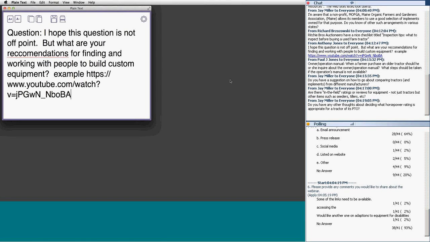I think AgrAbility would be a great place to start looking. They have names and lists of people that they can put you in contact with, people or companies they've dealt with in the past. So AgrAbility is a good one. Extension might be a good one, depending on where you are in the country. So I would start by just asking your questions to these individuals for recommendations of people they've worked with before.